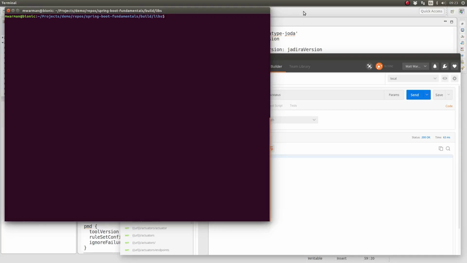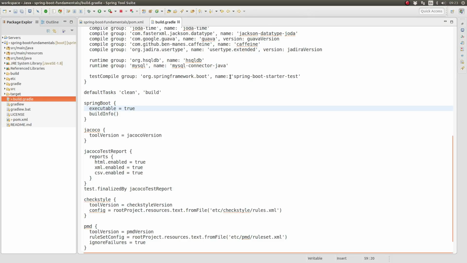Remember, this is part one of a two-part mini-series. In the second episode, I'll demonstrate how to deploy the application to an Amazon Web Services Linux EC2 instance, configure it as a Linux service, and supply external configuration to the application.